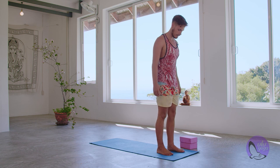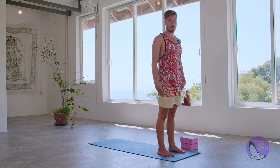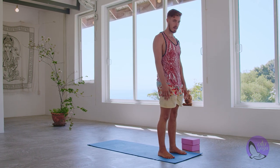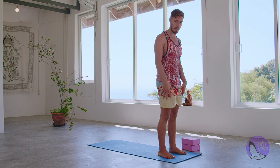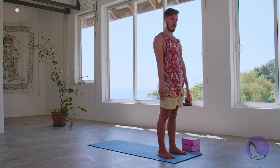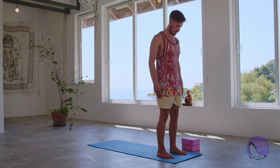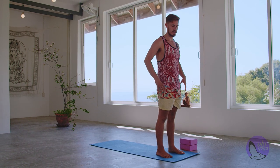So come to the front of your mat. Bring your feet hip width apart. So it depends mostly on your knees. For some of us who might have knees that go inside or go outside, what we want our knees to be is facing the fronts of the mat, because our knees are what bends forward. So making sure that your knees are facing the fronts of your mat. If this means that your feet are like this, it's okay, as long as your knees are forward. So knees forward, knees underneath the hips, ankles underneath the knees.